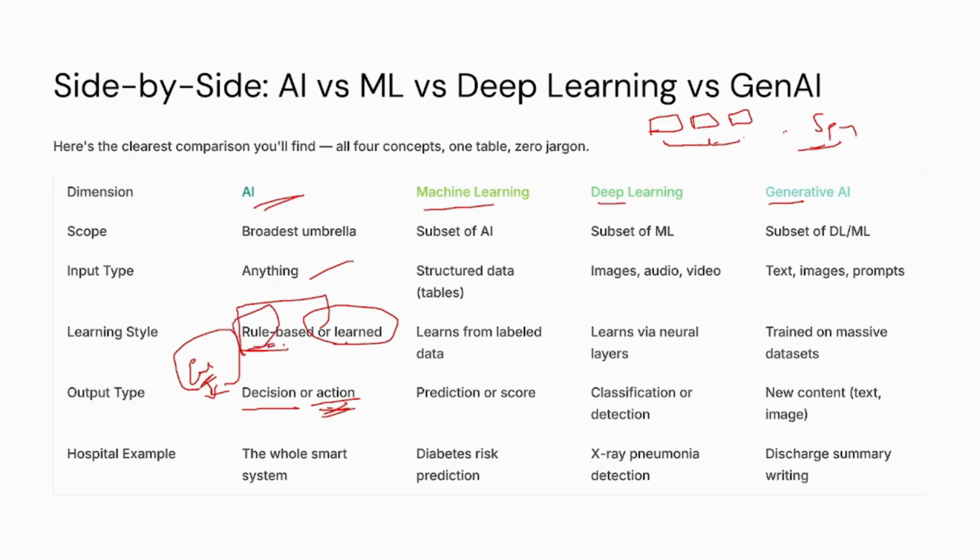It's a simple rule-based classification, right? So that is AI. And then machine learning, we have so many algorithms like linear regression, logistic regression. So it actually learns from the labeled data and that structure, it gives prediction. So you can easily predict, for example, what is the probability that this patient may get into diabetic risk, or heart attack risk, cardiac risk, etc. The deep learning is one step ahead, not structured data.